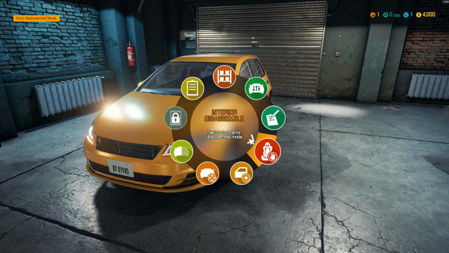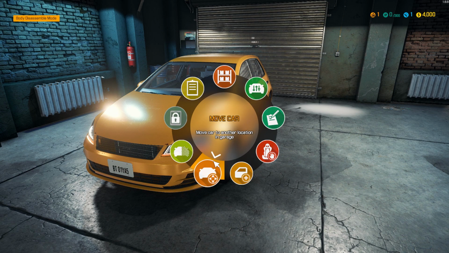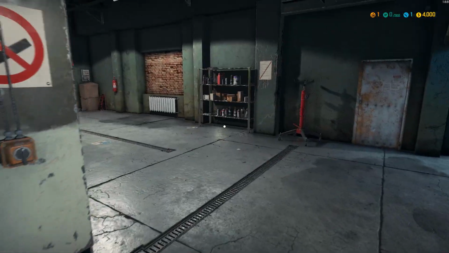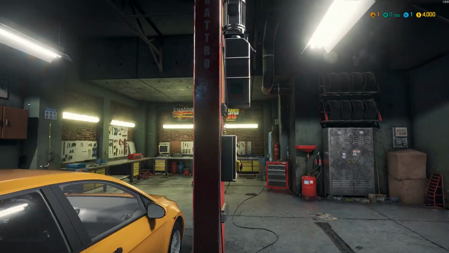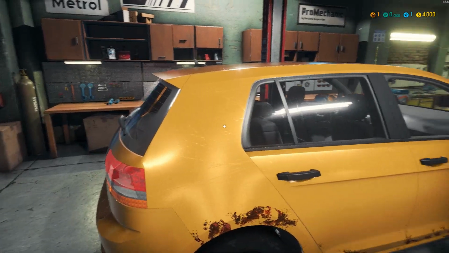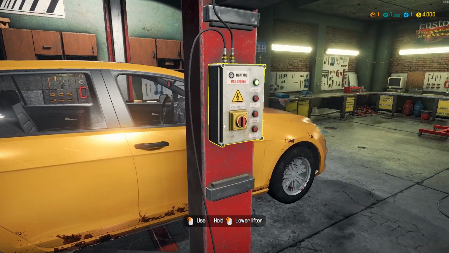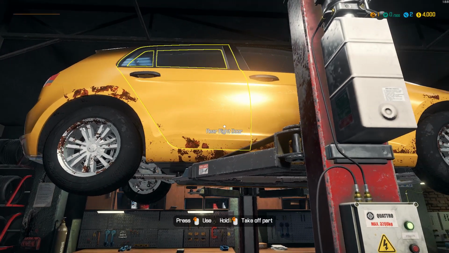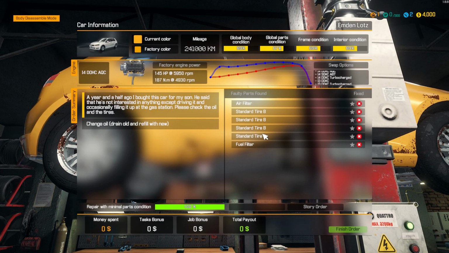So change some wheels and replace the oil. Let's put it on the car lift. Let's raise the car lift now. Okay, so yeah, just making sure what we need. Some tires, a fuel filter and an air filter.